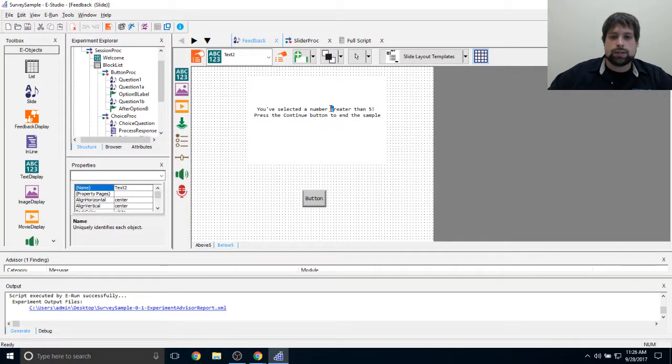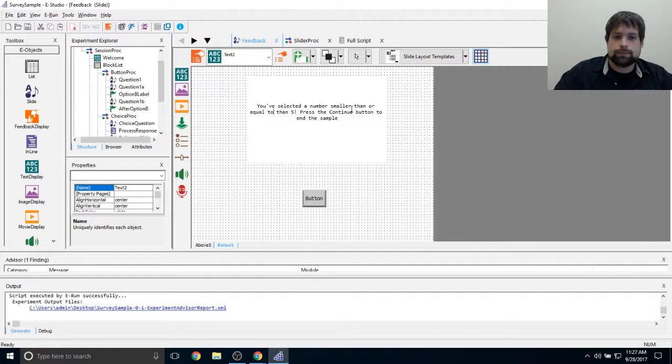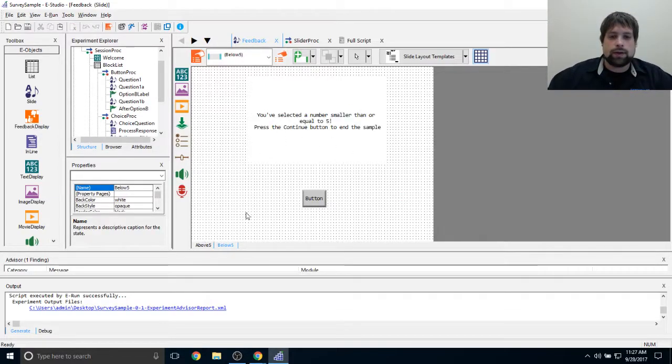So I just want to change this one to: you've selected a number smaller than or equal to 5, just so I'm not incorrect here. And press the continue button to end the sample. And I'm just going to make this button equally funky.